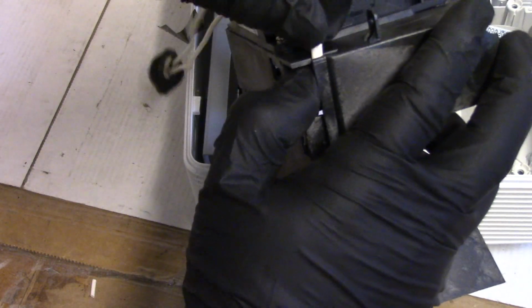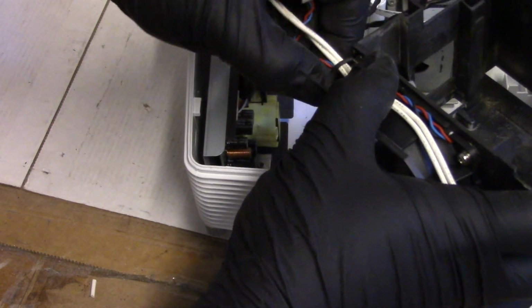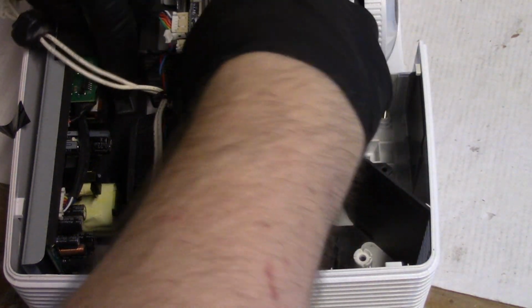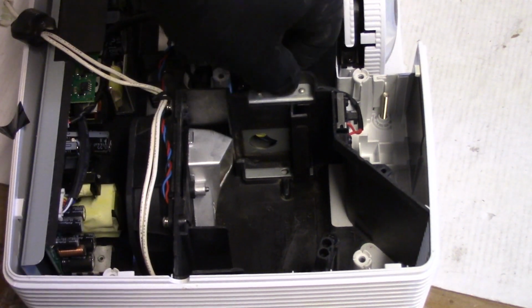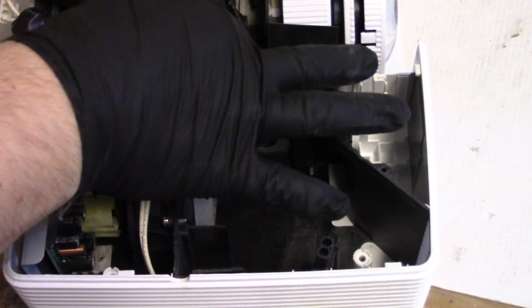Then these wires go through there. They're going to go over the top. Let's wrap that back around it as it was. Drop this back in. Beautiful. And I didn't have to unplug the color wheel or peel that tape off all the way. So that'll go right back into position. Let's plug that fan back in.